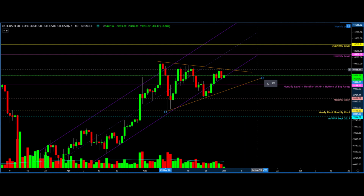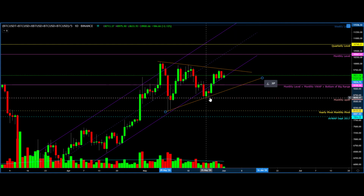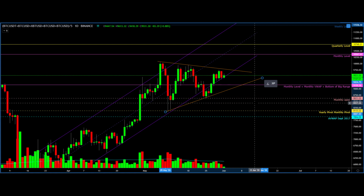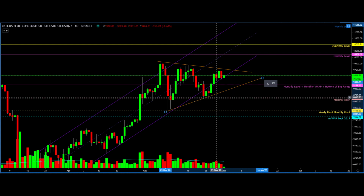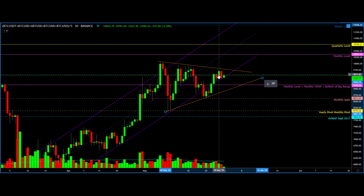Essentially the plan is to catch the breakout play if it happens. If not, then we should be looking at either retesting this level, taking out the liquidity here and finding strength. And if price continues to fail to reclaim a higher level, then we can be expecting price to come down lower.